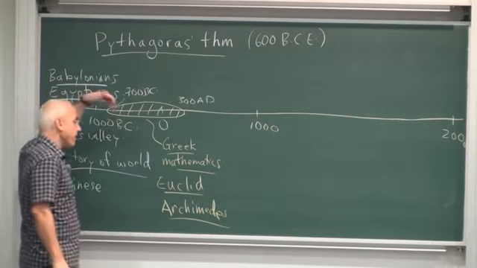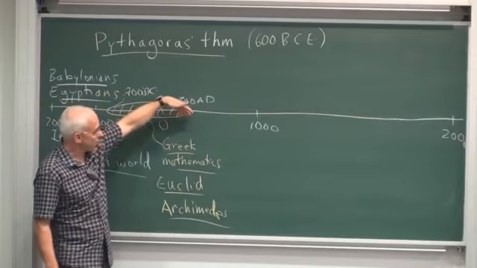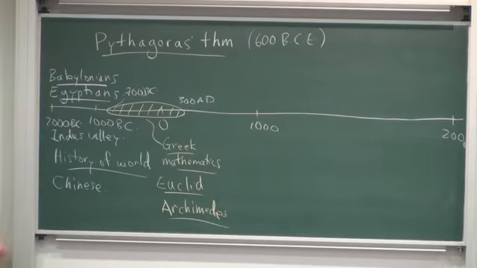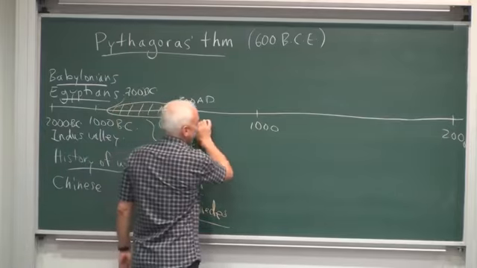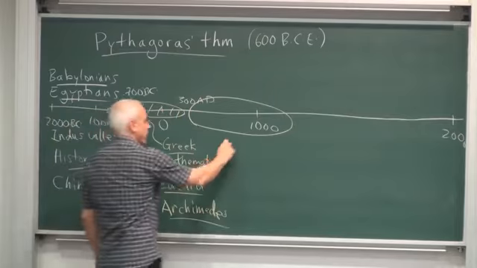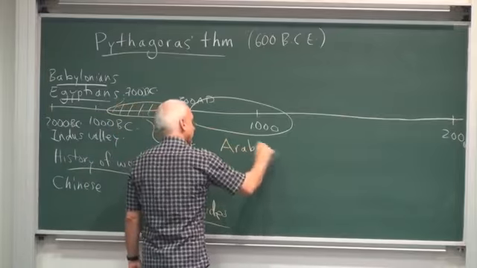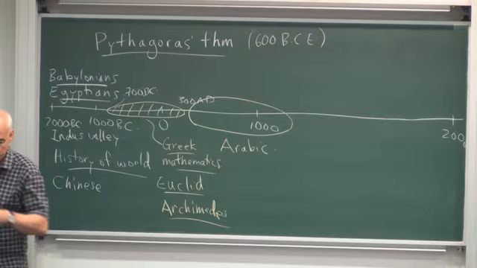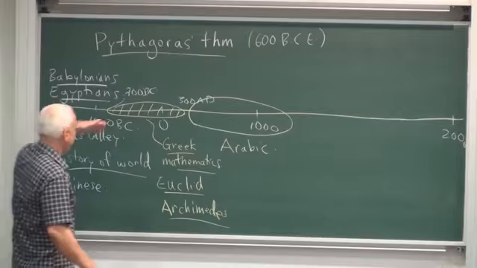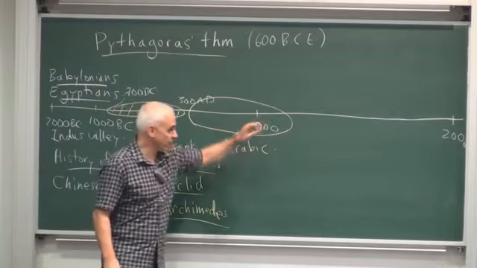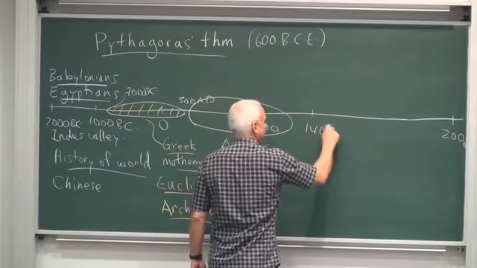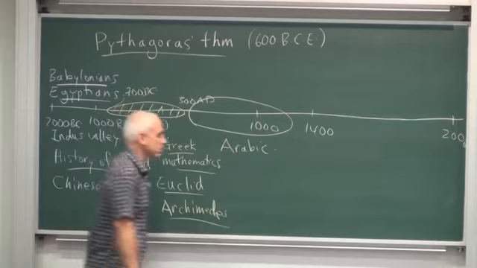Okay, then we move on. The Greek civilization died down, and essentially a period of Arabic Middle Eastern influence took over. So we have Arabic development, starting from the Middle East, but ultimately emerging into Europe, and so the Arabs are a bridge from the Greek mathematics to the Europeans. And the Europeans start perhaps roughly around the 1400s, 1500s.